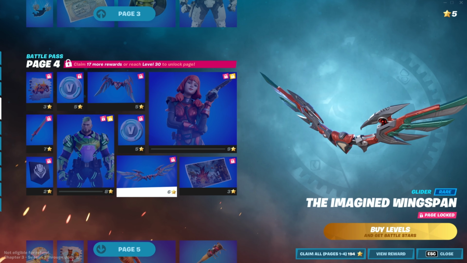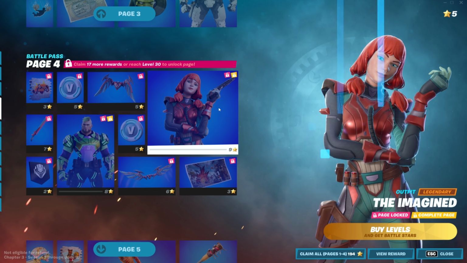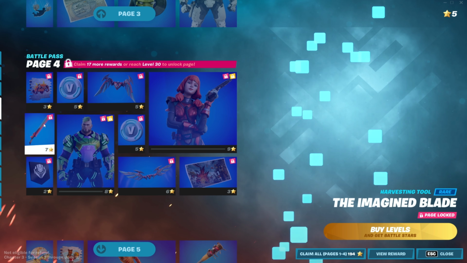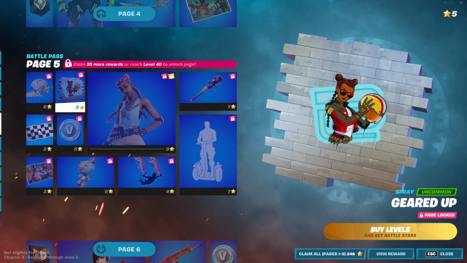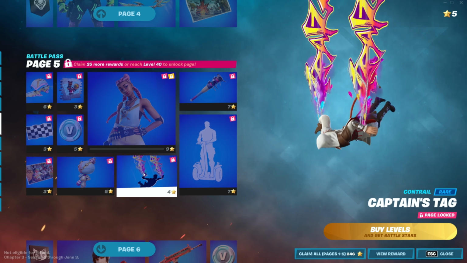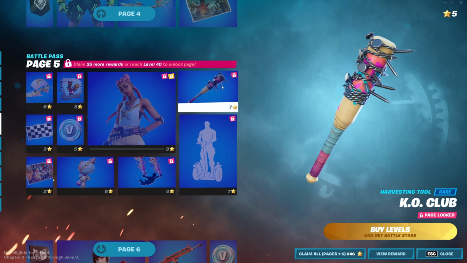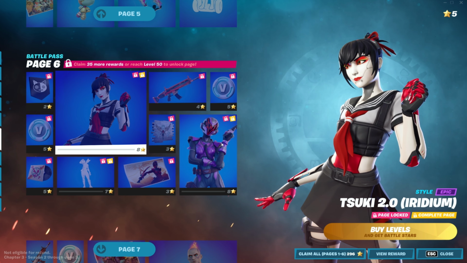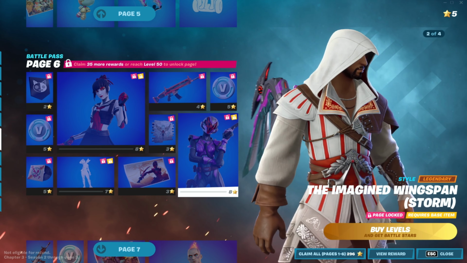Very nice glider. This will go along with the backbling and the skin itself. Another loading screen. Very sick sword. Page 5. We have Kira. Another loading screen. Pickaxe. And then we have another style for the first skin. The Imagined, also another style. This one, the color variants are great.